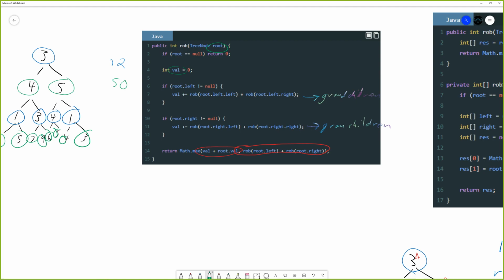The first, of course, is the value of the root here plus the value val, which you just found, which was of the grandchildren, and you add those up. That's one group. The second group is the other alternation, which is the robbery values of left plus right. So when you find the max of those two, you get the best choice.